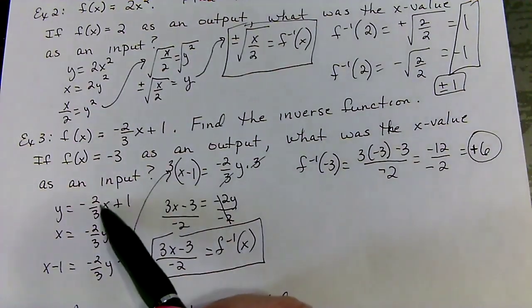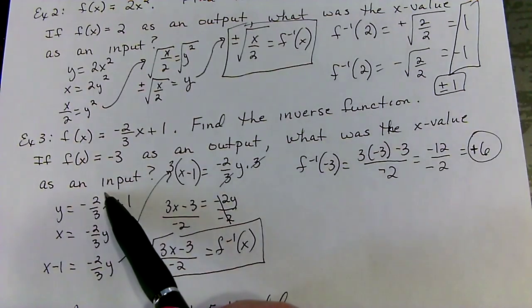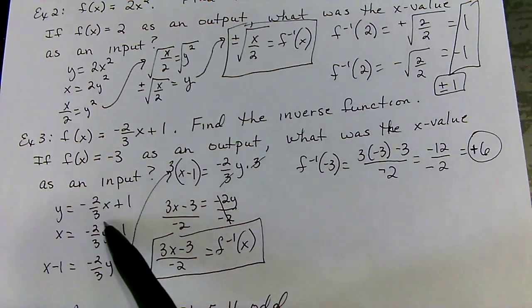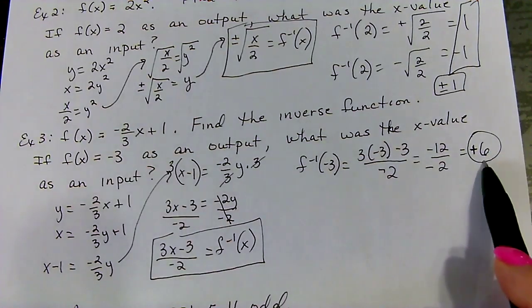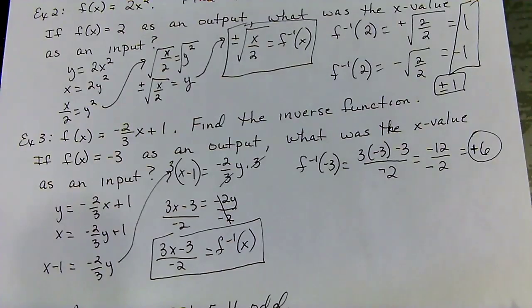Okay, let's put in 6. So negative 2 times 6 is negative 12. Divided by 3 is negative 4. And negative 4 plus 1 is negative 3. Now I agree with my answer. That should be a 6. Make sure that looks like a pretty good subtraction sign, and then I smeared it.